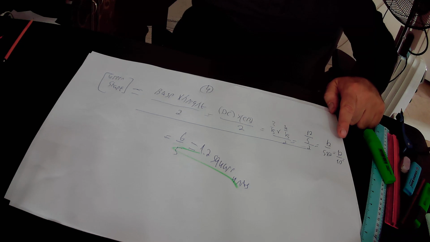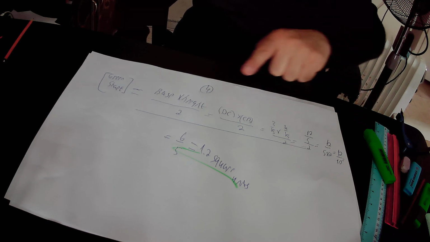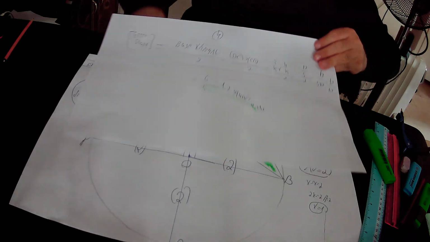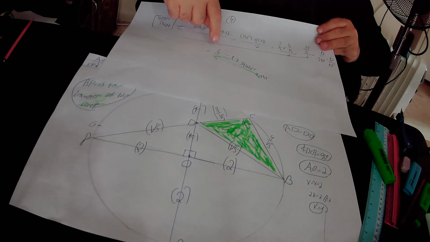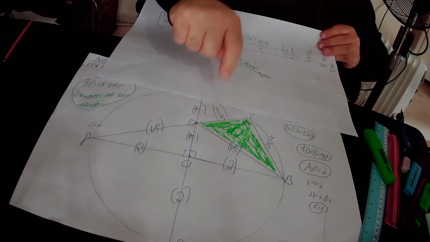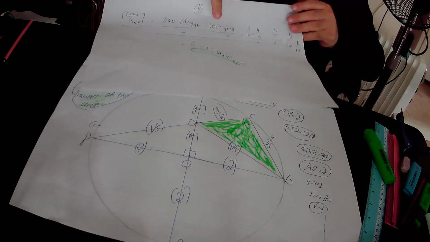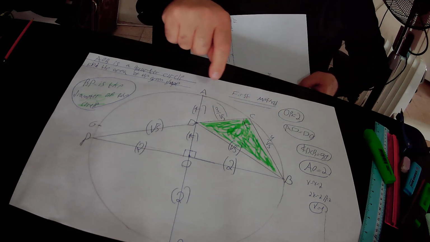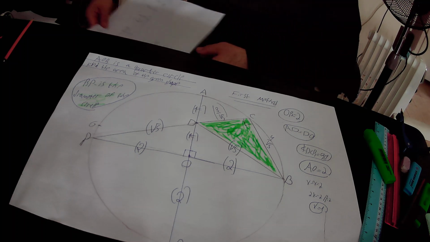We divided both the numerator and the denominator of this number by 2, and found out that 12 over 2 is 6, and 10 over 2 is 5. So in total, we found out that the area of this ring shape equals 6/5 square units, or in terms of numbers, it equals 1.2 square units. We finished with the first method. In the next step, I present to you how to find the area of this ring shape according to the second method.